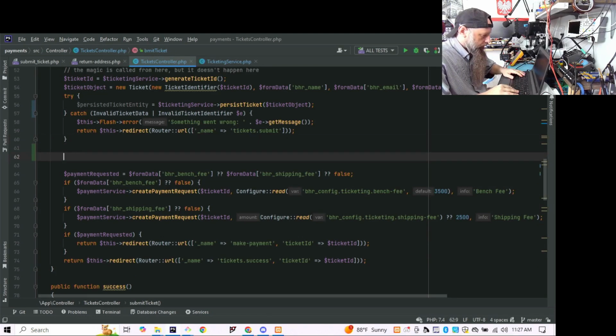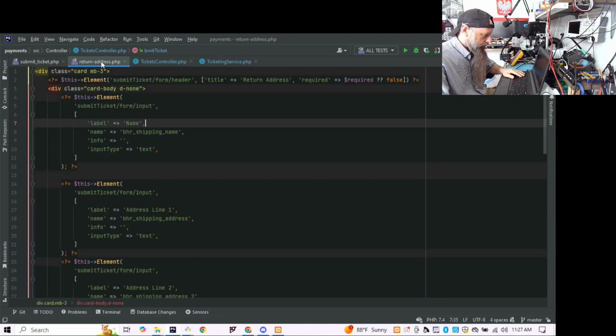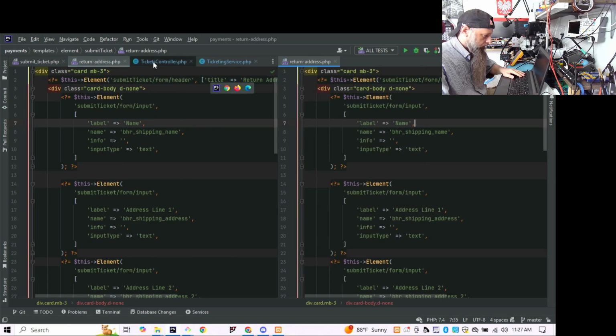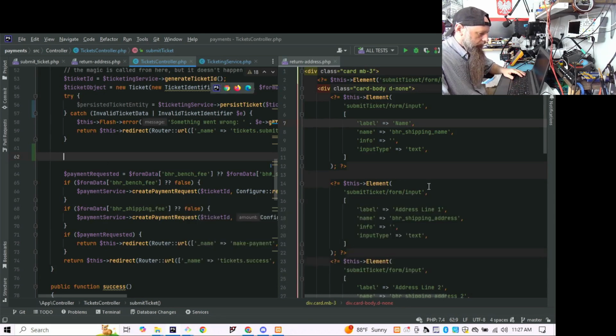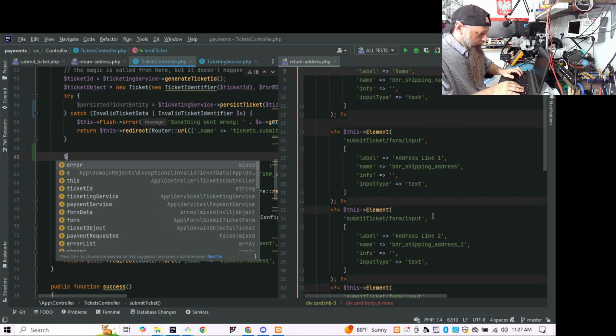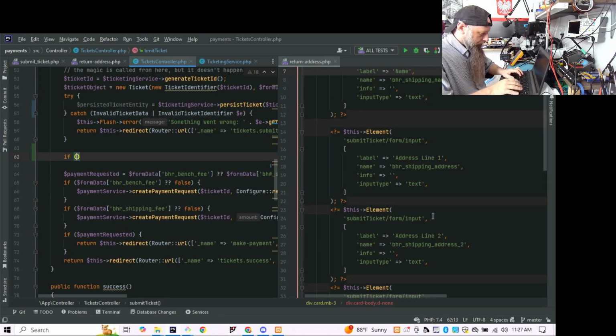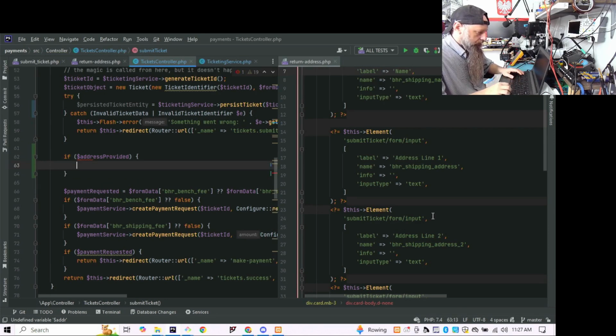So before that happens, if you provided the address, that's what we want to do. So if you provided the address, now we want to store that address. We don't even have the table for it. So first let's gather the data from post. If, let's call it address provided. This is where we're going to store it.